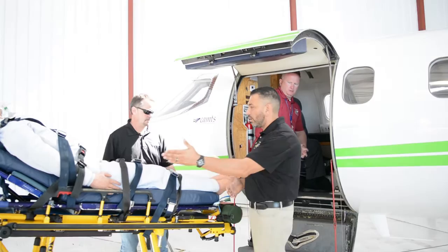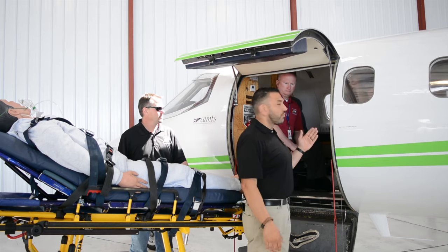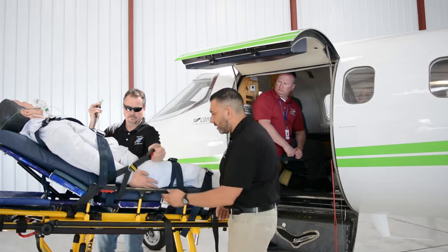Our second in command pilot is usually going to be right here where Aaron is, and he's ready to help with the gurney. And then we have Corey inside, right inside the door, who's going to be helping lift up on the gurney itself as well. So while we bring the gurney up, some points to remember. We want to make sure that we're taking all of the gurney seat belts off, and that they're not hitting anything, that they're not caught underneath the sled that's going to load onto the plane.